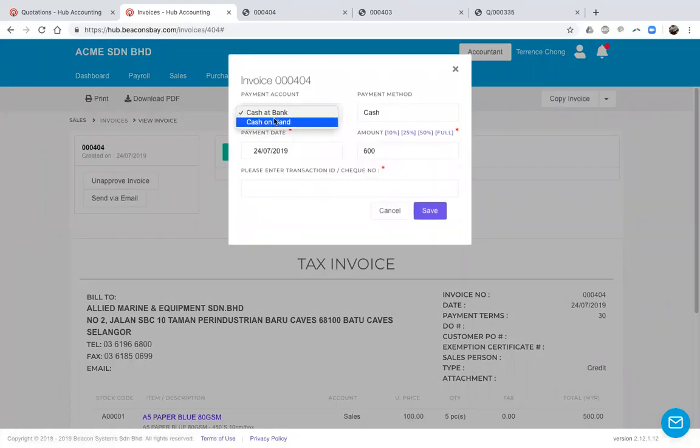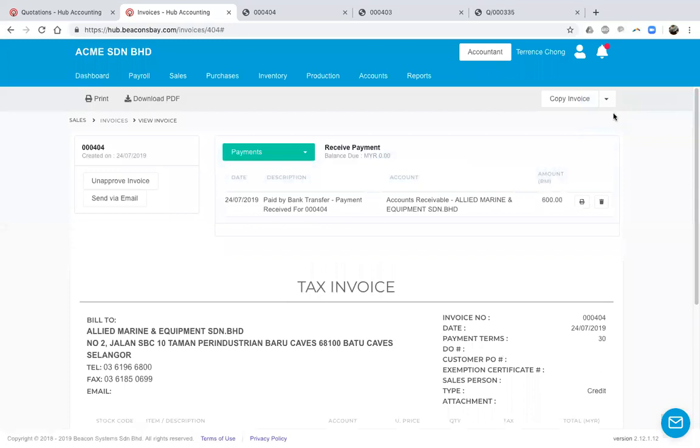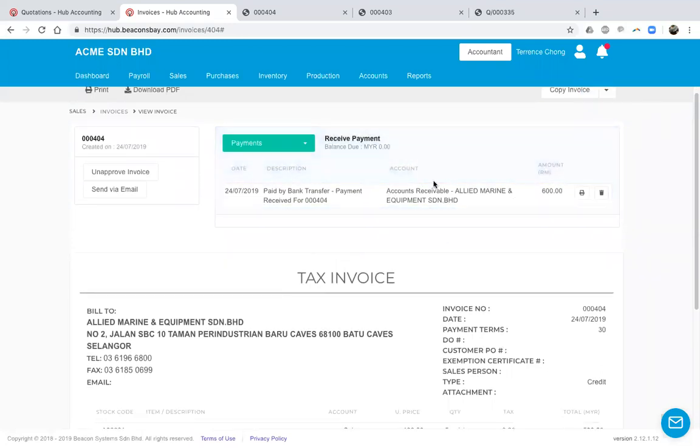Then you can decide where the payment has come through. Generally, it will be posted to your bank account, cash bank, and the payment method you can always choose either one of these. So we'll pick bank transfer, and the payment date is today. You can also pick the amount they want to pay. So over here, we'll choose the full amount they're going to pay, and you can key in the reference in here. What is the reference number for the transaction or the check number? So I'm just going to key in 1, 2, 3, 4, 5, 6 as the reference number. Then I'll click save. It will tell you invoice payment has been made, and this invoice is now fully paid.